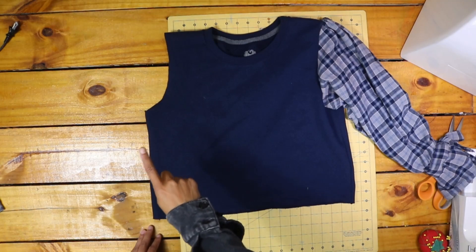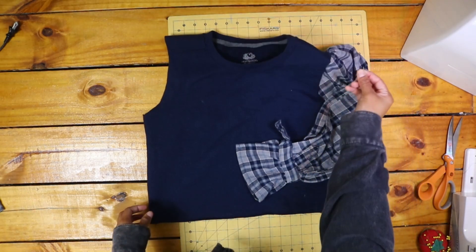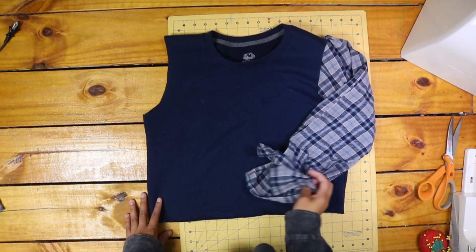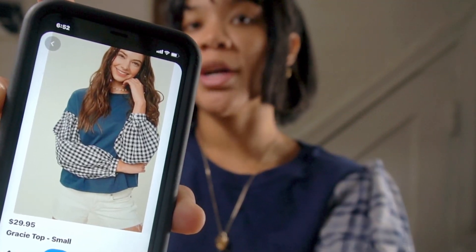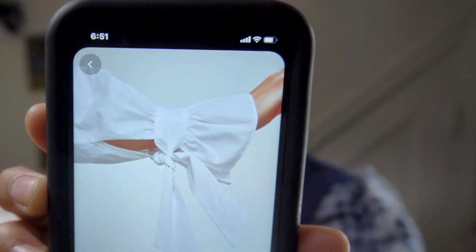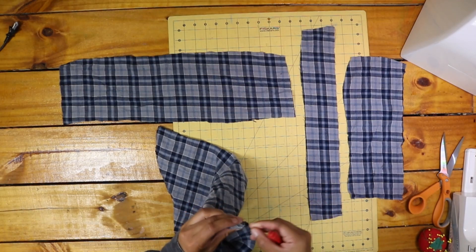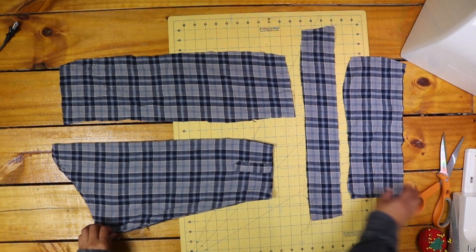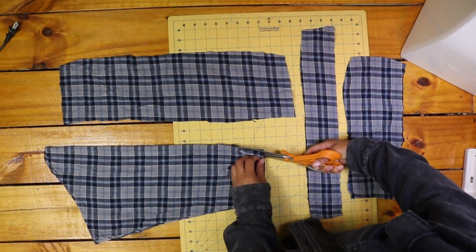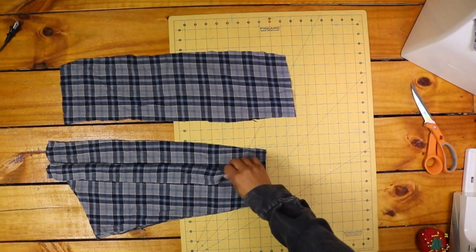I wanted to do half off camera just to figure out what order and process I was going to do to create the look I was going for — a dramatic tie sleeve. This is my inspiration: just the look of a button-up shirt mixed with the sweatshirt. I like that combo and the tie sleeves. I cut the sleeve cuff off about two inches above the sleeve cuff, seam ripped the button off the cuff placket, then cut my sleeve open along the top edge of the sleeve. Those pieces of fabric I moved are going to be the bottom of the sleeve and the tie.